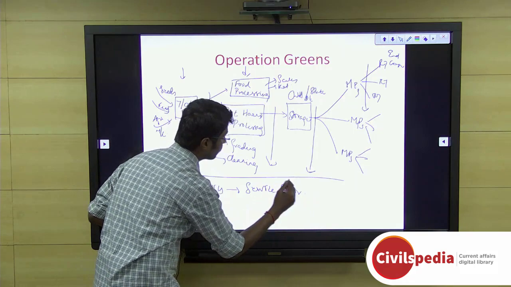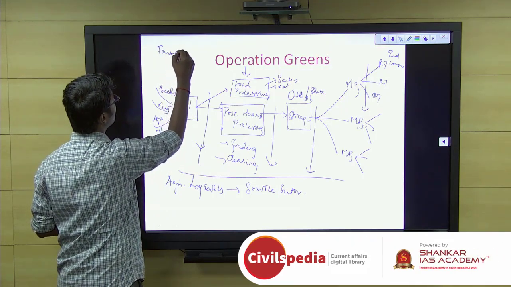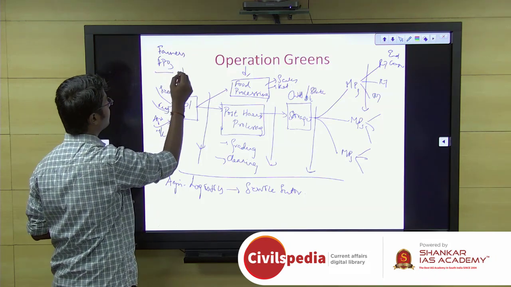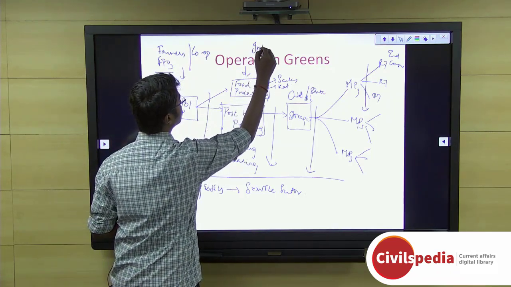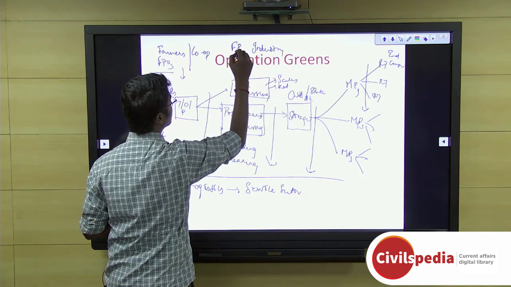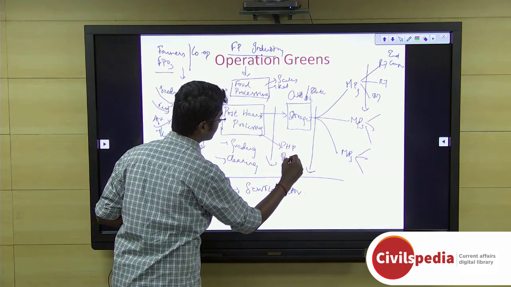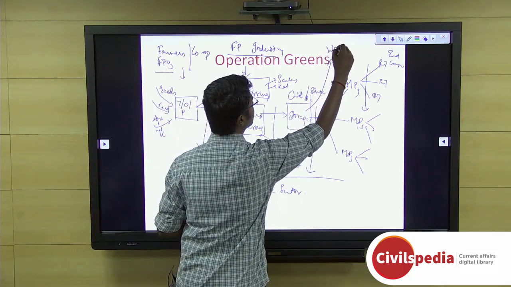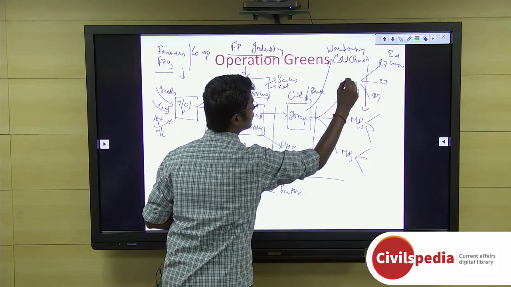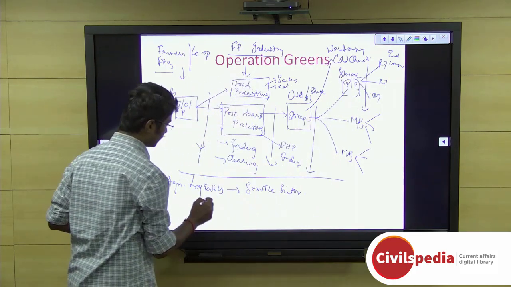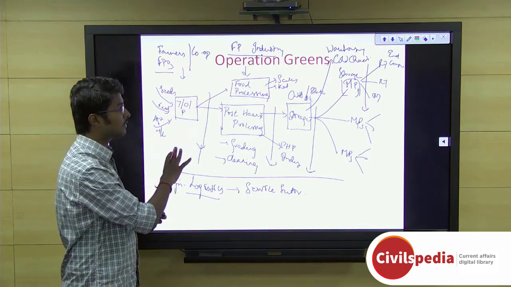So this comes under the service sector. From this particular chart, we can know who the stakeholders are. The stakeholders here are farmers or the farmer producer organizations, also called FPOs. They can be cooperative societies, especially at this level. At this level, the food processing industry, or here the post-harvest processing industry, and here the warehousing industry or the cold chain infrastructure, and here the storage, and finally the logistics industry at all the levels. So these are the stakeholders under this particular Operation Green. So this is all about the entire chain.